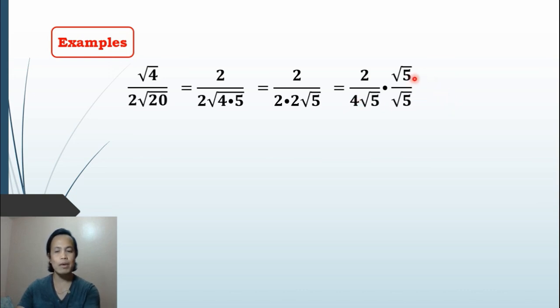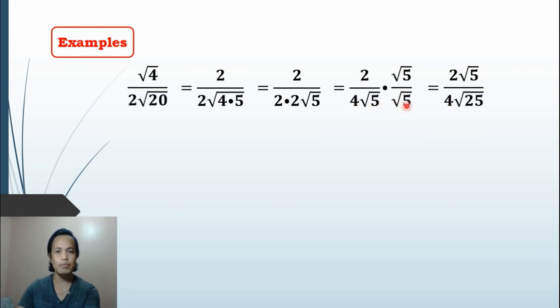So in this case, we multiply both the numerator and the denominator by the square root of 5 so that we can have a perfect square in the denominator. So this becomes 2 times the square root of 5, of course, that is 2 square root of 5. We do not multiply 2 times 5 because 2 here is a constant. This is not a radical. So we just simply multiply 2 to the coefficient here of square root of 5, which is 1. So 2 times square root of 5 will give us 2 square root of 5. Then over, we copy 4 times 1. Of course, 4 times 1 is 4.